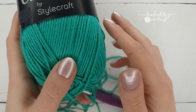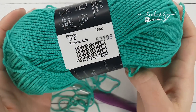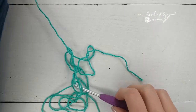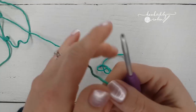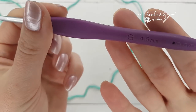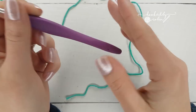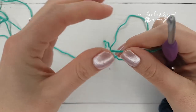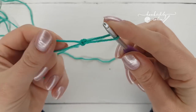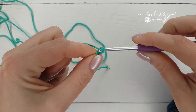So with your cotton yarn, double knit weight for the purposes of this tutorial, I am using Tropical Jade. You want to chain three. I'm using a 4mm hook, as I mentioned in my intro. So you want to chain three. So pop a slip knot on your hook and chain three.